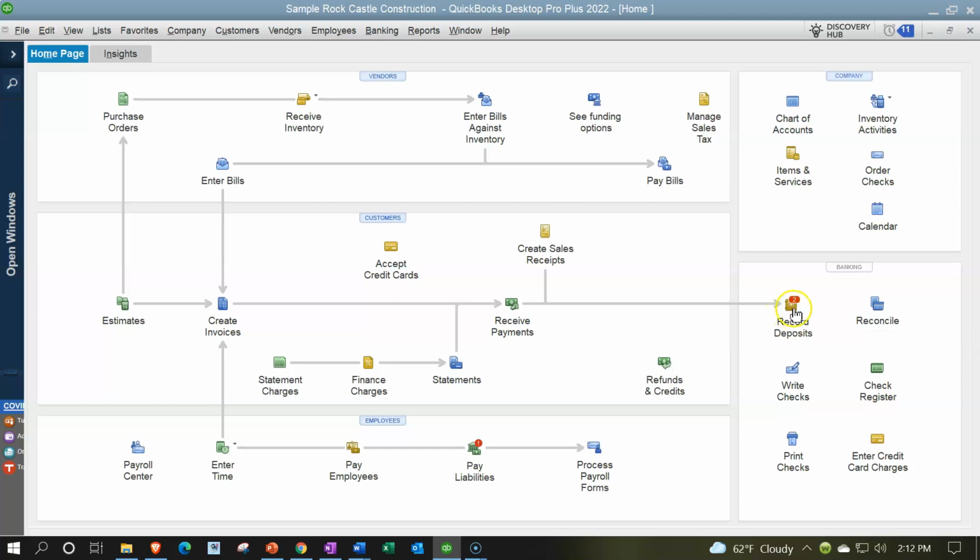the bank statement. This little 2 right here represents that there are deposits that have been included from the process of either receive payments going to undeposited funds or create sales receipts in undeposited funds, and therefore we can complete those processes by selecting these items and then determining which ones of them we want to deposit together, grouping those deposits in the same format in our records as we hope for them to be appearing on the bank statement, making the reconciliation of our books to the bank as easy as possible, whether we do that reconciliation through bank feeds, where we can match that stuff up automatically, or through a bank reconciliation with the bank statement at the end of the month and tying them off.